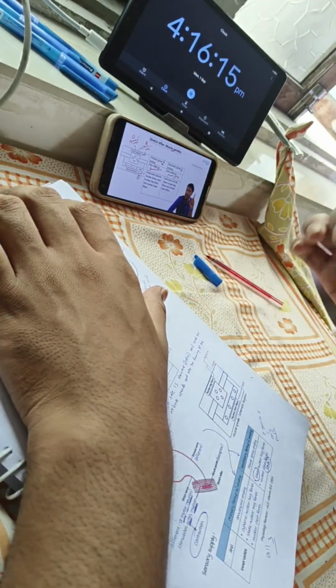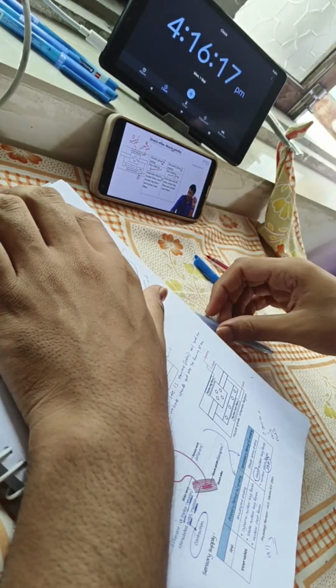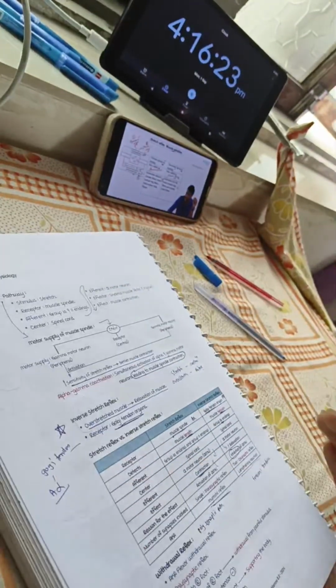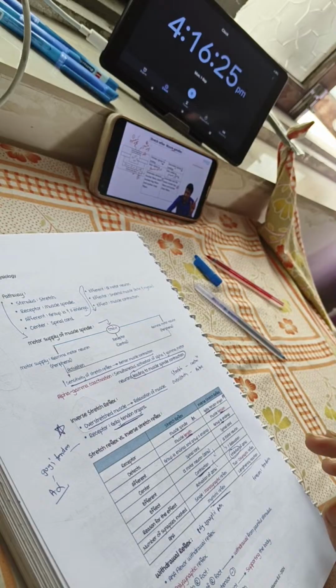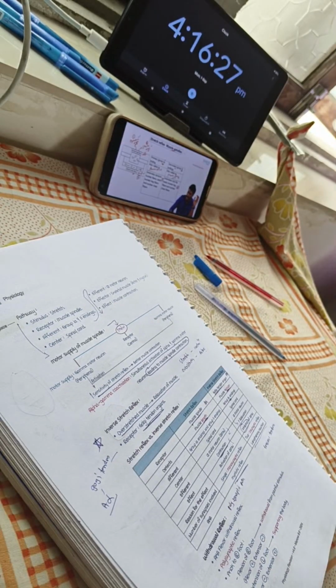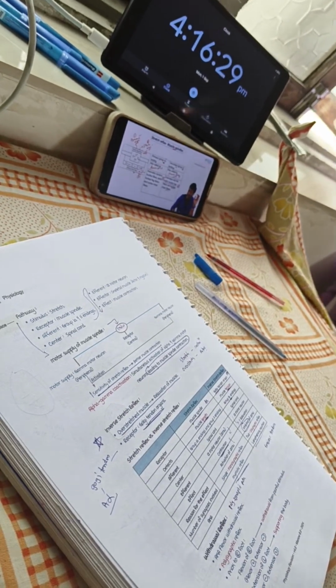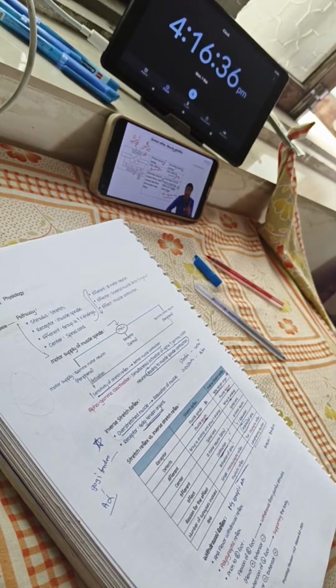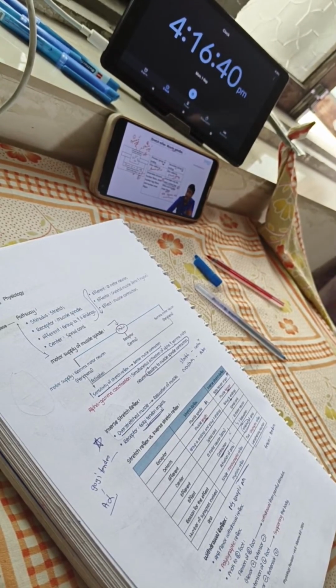Now the most important MCQ. Primary annulospiral goes to all three. That means it goes to dynamic bag fibers, static bag fibers, and chain fibers. But the secondary flower spray goes only to two important areas: static nuclear bag and nuclear chain fiber. That means no dynamic bag fibers, very important. So the secondary ending does not go to the dynamic bag fiber. Secondary ending goes only to static bag fibers and chain fibers. But primary goes to all.